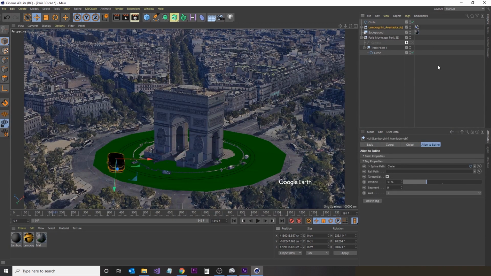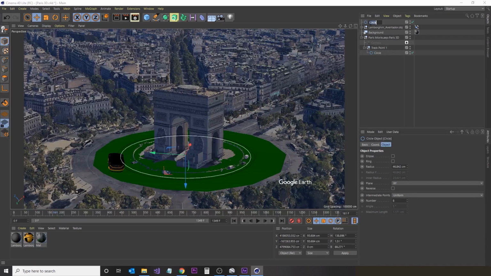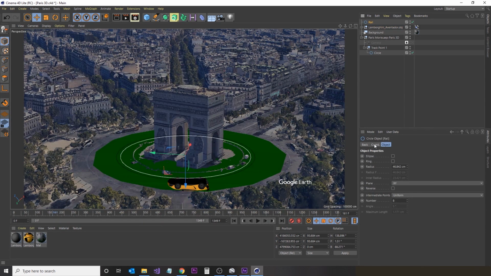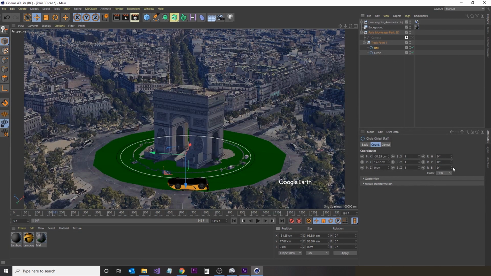So we'll select the Aventador object again, and you can see here we have our rail path. That's where we want to put this circle. So we're just going to double click on it. We'll give it a name, rail. And we're going to drag that right down to the rail path of the Aventador object. And now you can see we've fixed one thing, and it is not flipping on us. So now we're just going to position it there underneath our track point. It doesn't need to be there, but just for organization.